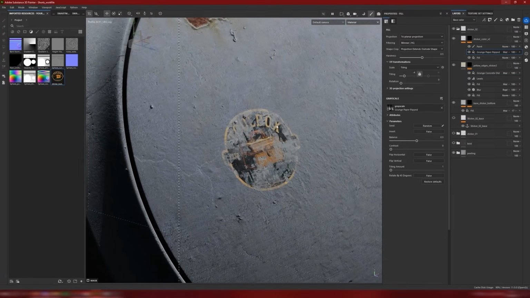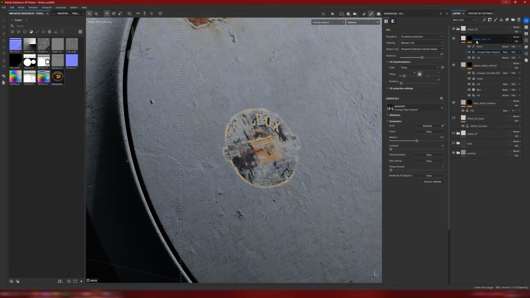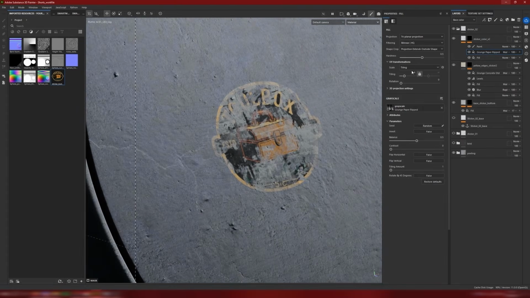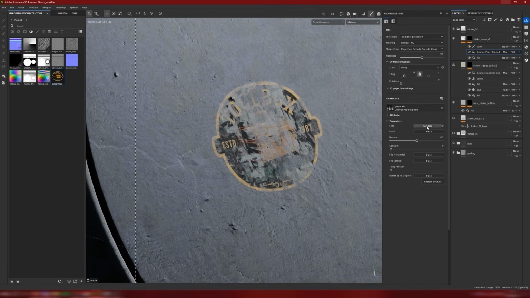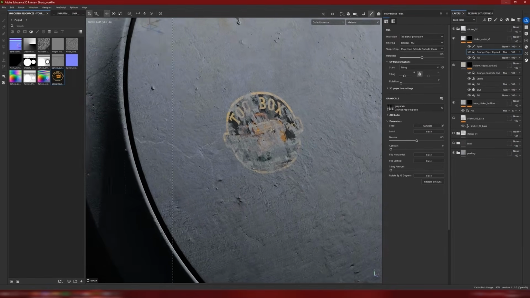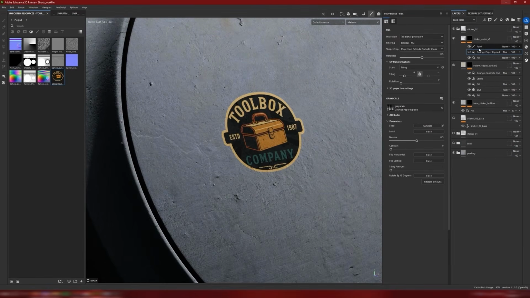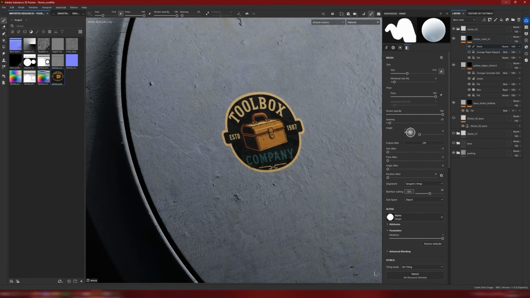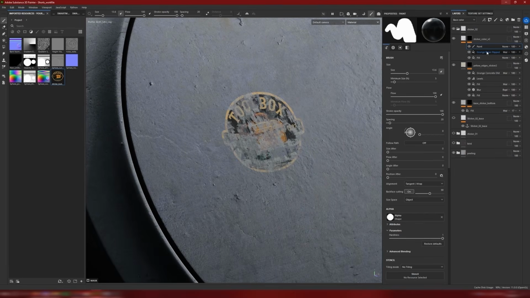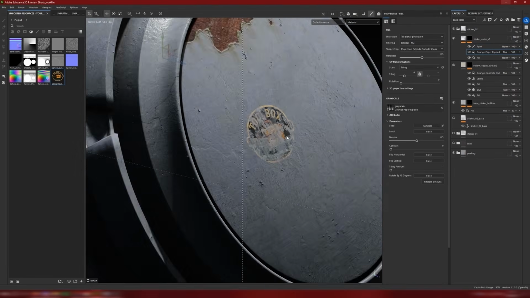Then to switch up the sticker a little bit more, you can go back to your sticker color V2 and play around with the grunge paper rip that you've multiplied over it. So you can change the tiling, you can change the seed to just get a little bit more of a randomized look to your sticker. If you don't want it, you can of course paint out stuff with a stencil and you'll get the same result. Of course, you would use a nice stencil, but in this case, I'm just relying on this procedural texture.